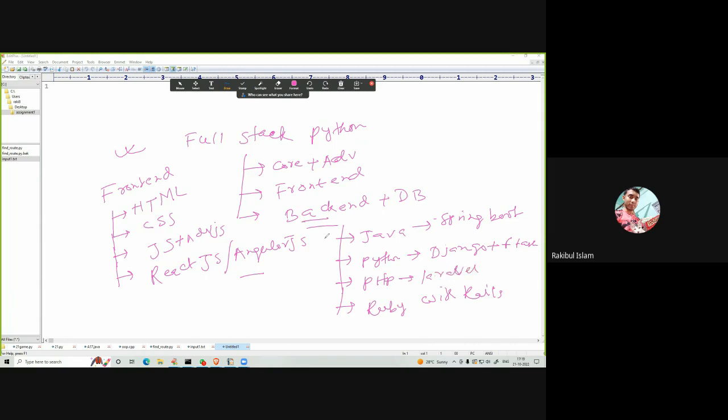Now we will not discuss this because we will not study this here. Okay, PHP, Ruby with this, and another thing also is there, that is called Node.js. With Node.js, you can learn backend with any of the frameworks. But here, as we will learn Python, we will develop the complete website by using Django and Flask. Okay, Django and Flask. You understand my point?